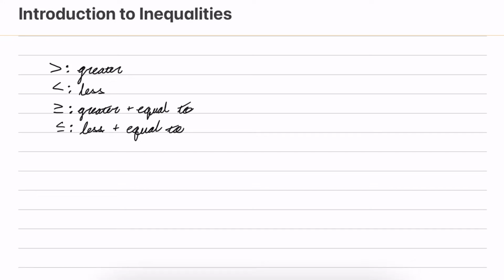At some point in your math career, you have probably come across an inequality. An inequality is a simple statement that says something is not equal to, and generally, that it is greater or less than something else. So, for instance, we could have 7 is greater than 3, represented by the greater than sign. So, we have our greater than sign, our less than sign, our greater than or equal sign, and our less than or equal sign, which are the common signs you will come across when dealing with this branch of mathematics.